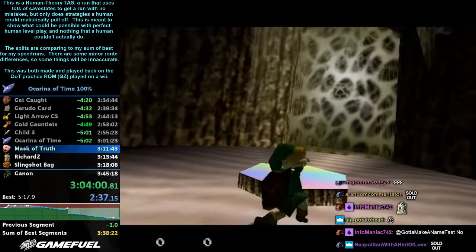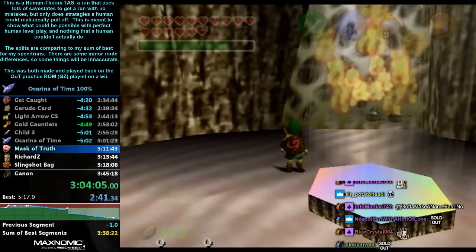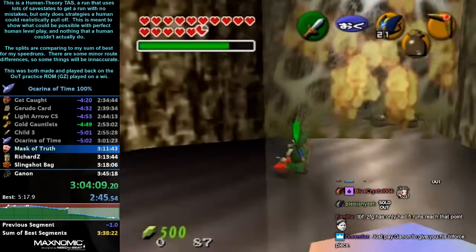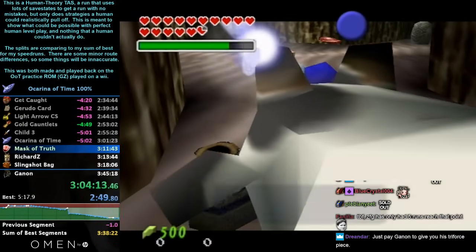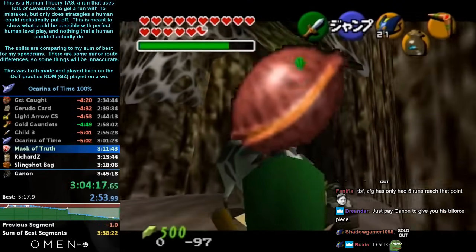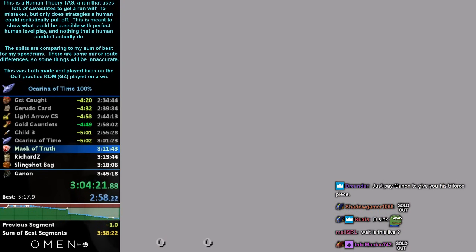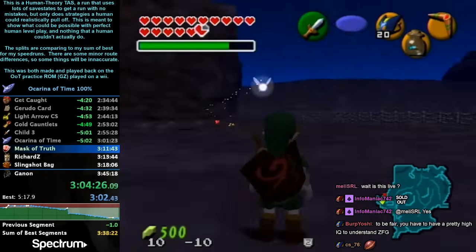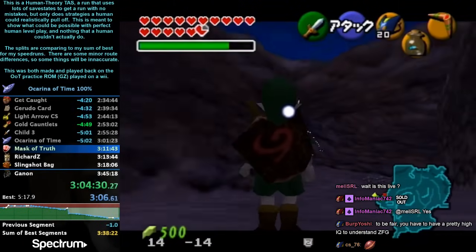Yeah, Fino, this is the playback. So when doing this section, I actually got a desync here, but luckily I realized it pretty much right after I left the grotto. So the only thing I had to redo was this grotto. Because I realized I save stated while using Din's Fire, and save stating while using Din's Fire is a cause for desyncs.